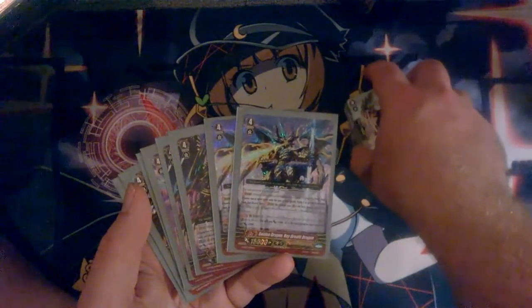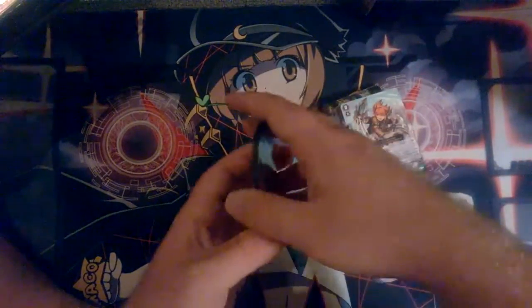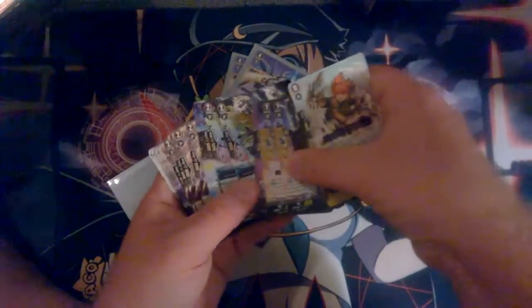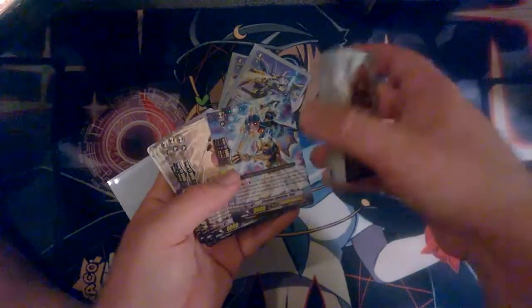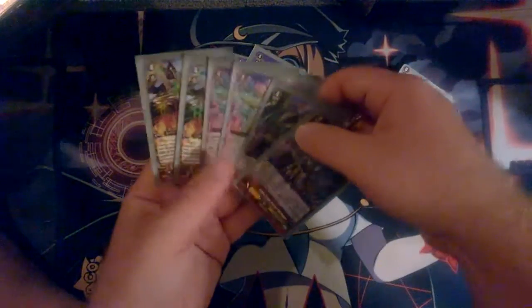This unit is Ray Breath Dragon Unite. This unit gets plus 5k. All rear guards in the front row get plus 2k. That's not hard to get. You're guaranteed to get it. Not much else to say. So all of a sudden, this becomes 11k, boosted, 18k, so on and so forth. It's almost a guaranteed hit if they don't want to guard.